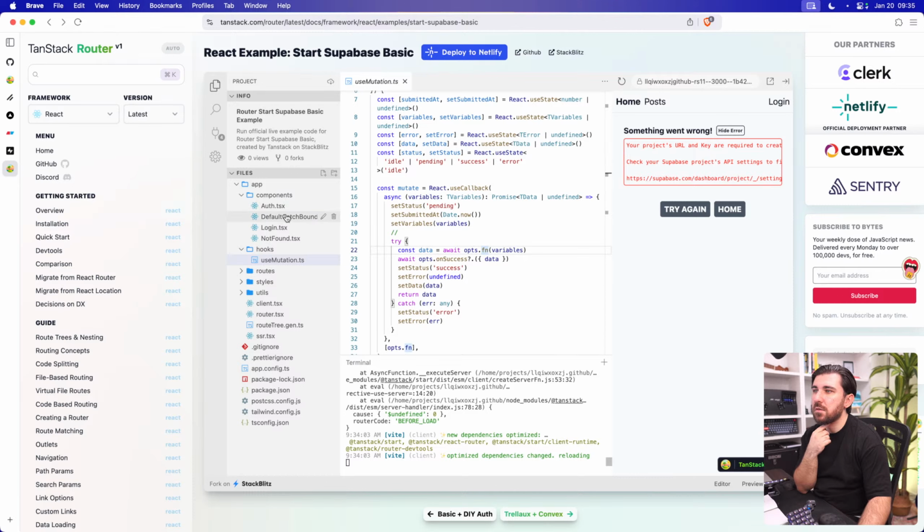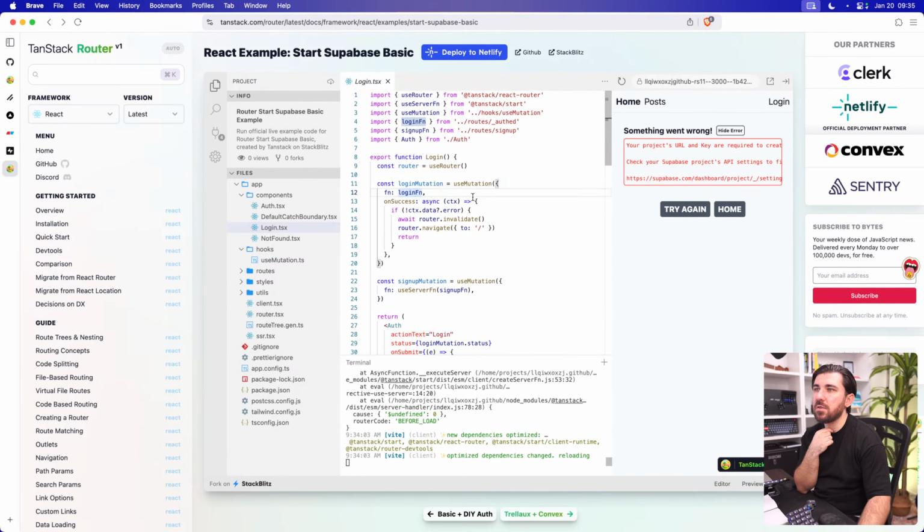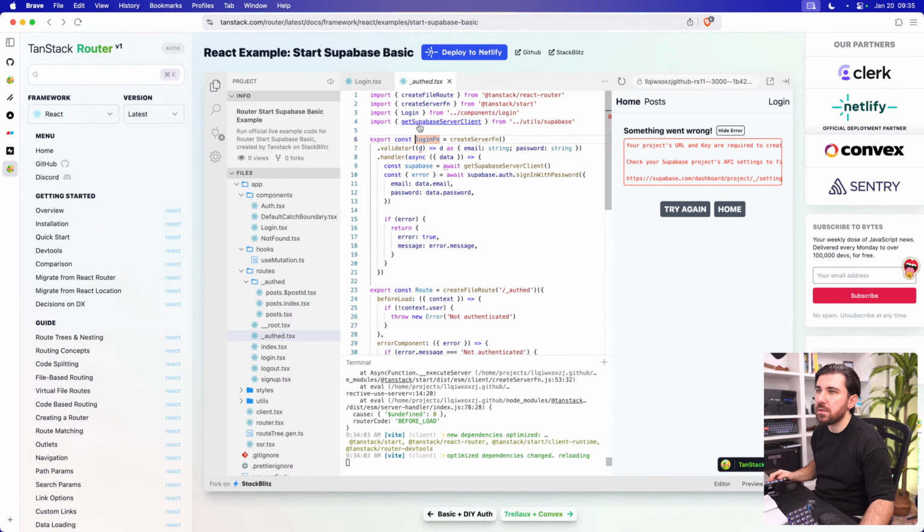Okay. So I'm gonna need to teach myself how to read this. Oh, there's the login function. Routes authenticated. And then we have the login function. Oh, it's here. Okay. There's a login function. It's a server function. There's some validation going on. And inside of the server function, we basically create a Supabase server client. And we do everything on the server. That makes sense. We are going to use Supabase on the client as well. I think we need to, because we need to subscribe to the changes so that we can immediately react.